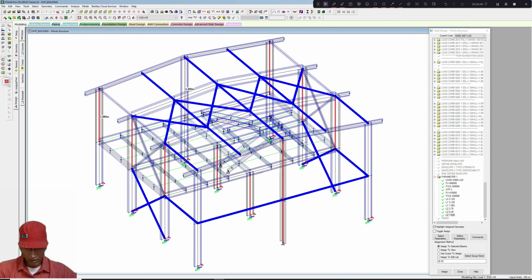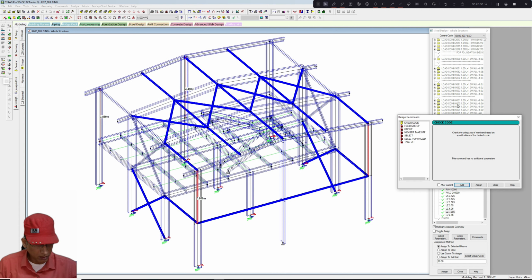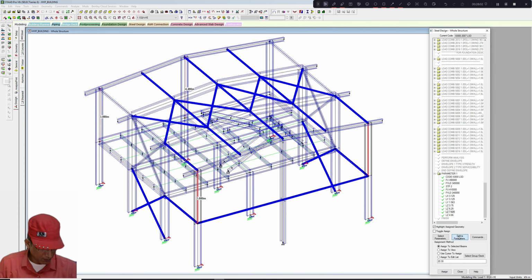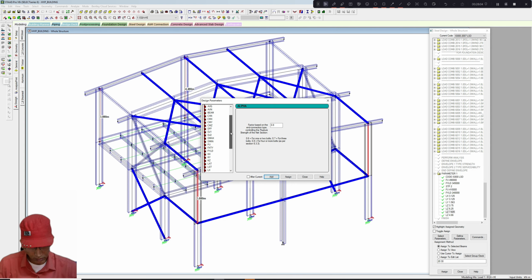So let us go to this command. Define parameter, LZ 7.76.